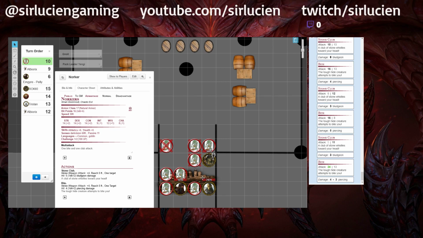Let's do the 2 on the other side of the barricade. These attacks will be against Eingar, but these 2 are fighting over the barricade, so you're going to get a +4 to your AC. So just keep that in mind when I ask you if I hit you or not.